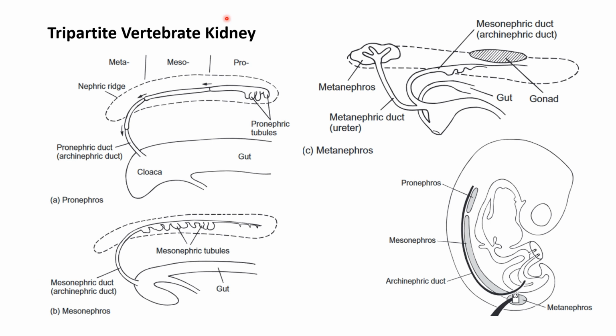As a later derived feature of amniotes, the metanephric kidney buds out from the caudal portion of the nephric ridge. The metanephric duct is also a new structure and is often named in mammals as the ureter. The metanephric duct replaces the archinephric duct in draining the urine.